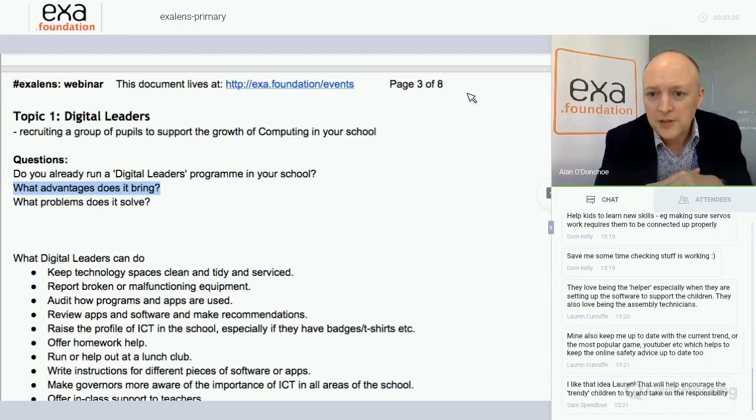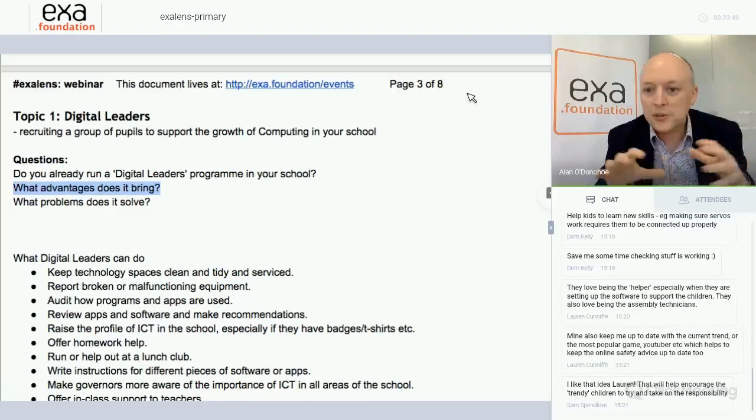Definitely agree with you, Dom. It's going to help the children. You're empowering them to learn new skills, making sure that some of the technical equipment's working, connected up properly. And I'm going to make a suggestion as well. If you really want to go to town on your interviewing and recruitment process, you could even set up what I sometimes call sabotage, a learning activity where you deliberately prevent something from working.